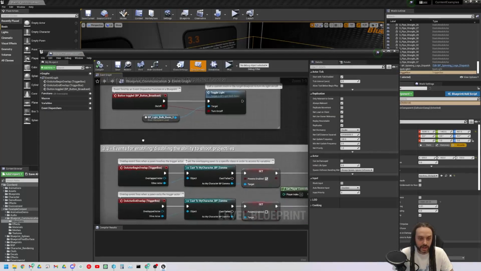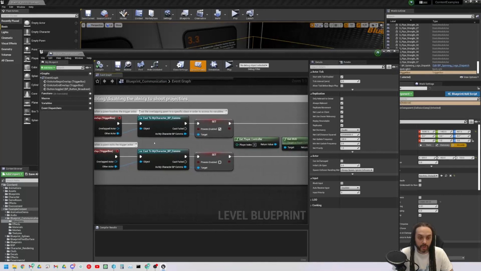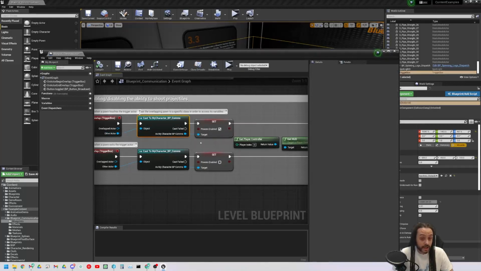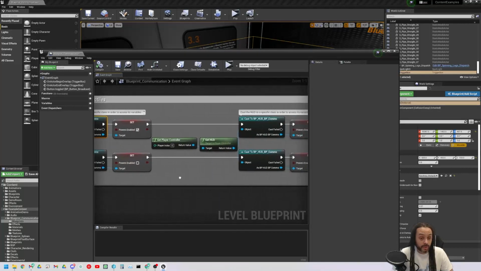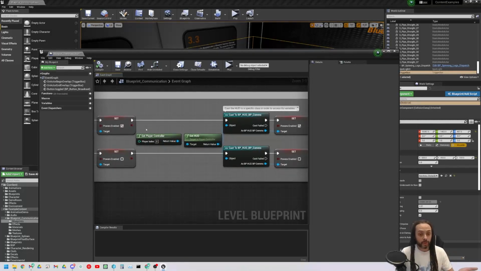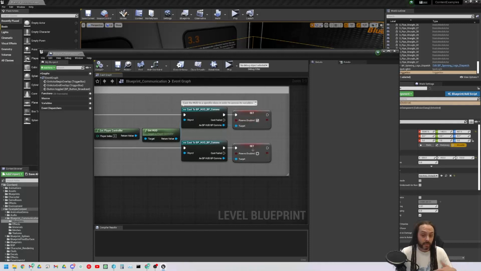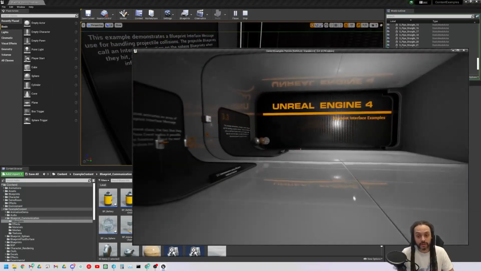So let's have a look inside the level blueprint. Aha, yes. 3.3, events for an enable, disable the ability to shoot projectiles. So when we overlap, we check, is it a type of character? Here we've got a cast going on. If it is the character that's overlapping, set powers enabled or disabled inside of the player themselves. And then also cast to the hood, we're getting the player controller, the thing that is in control of the pawn, getting its hood and enable or disable the powers enabled inside that as well. Very straightforward. So we know what's happening when we step inside.